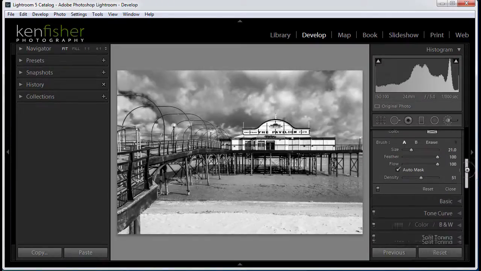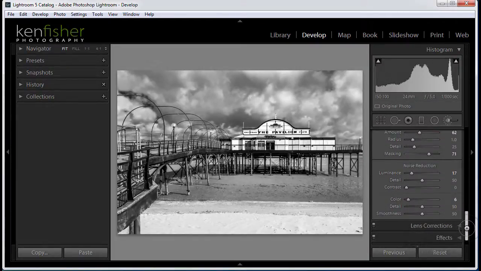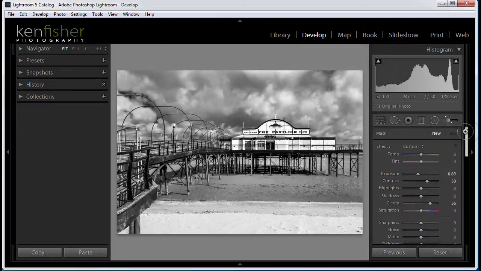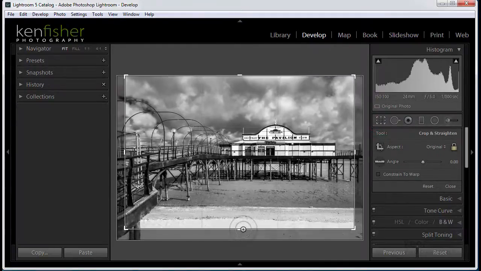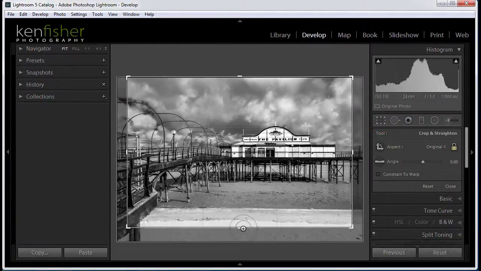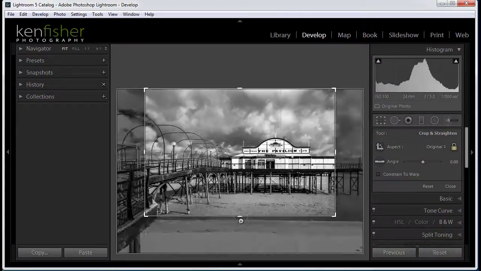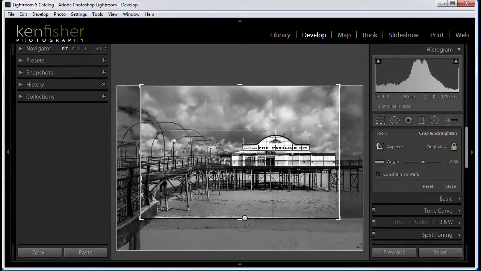I think let's finish it off with a crop. Because if I look at this, I think it would look better as a little bit of a letterbox. So I'm going to drag that in. But you'll see I've got constrained proportions, so it won't let me move outside that aspect ratio.